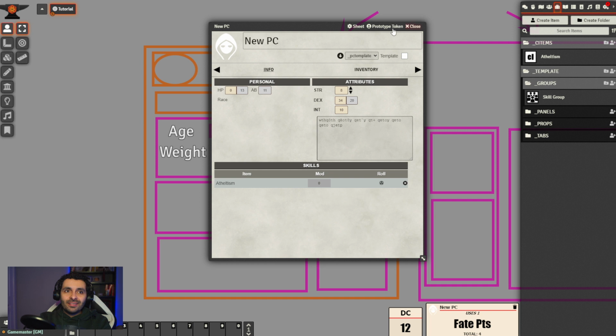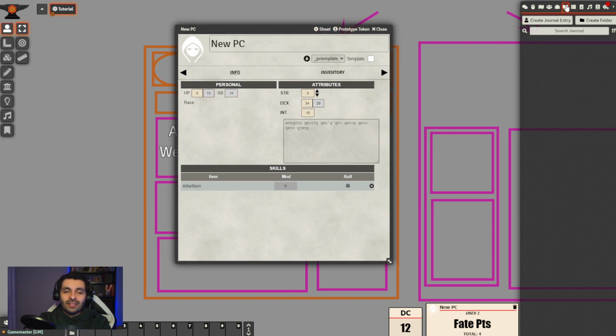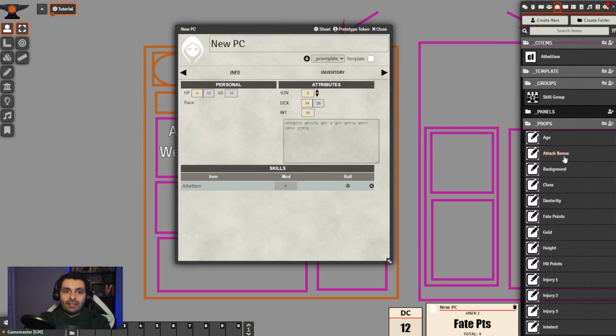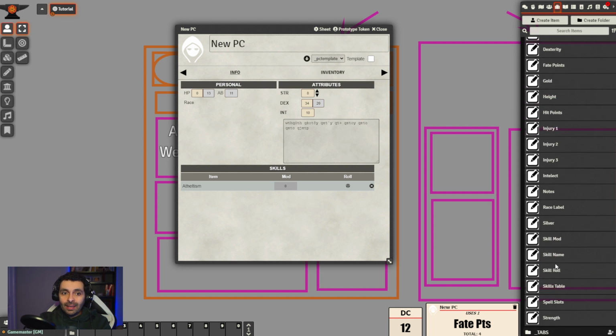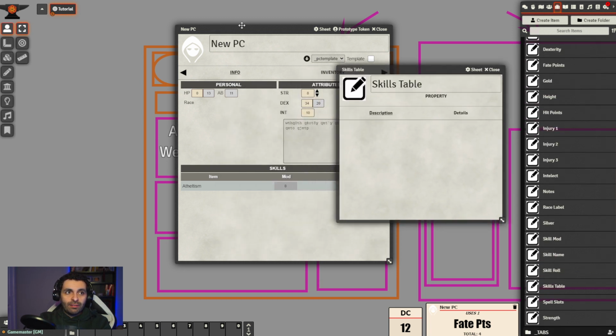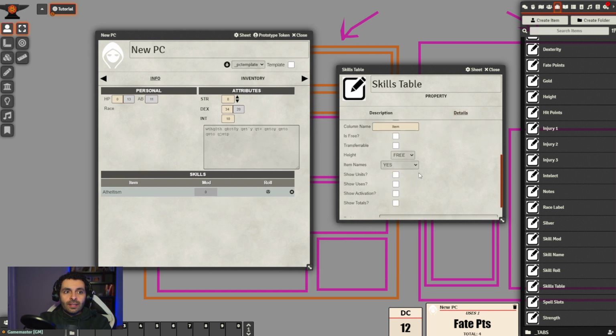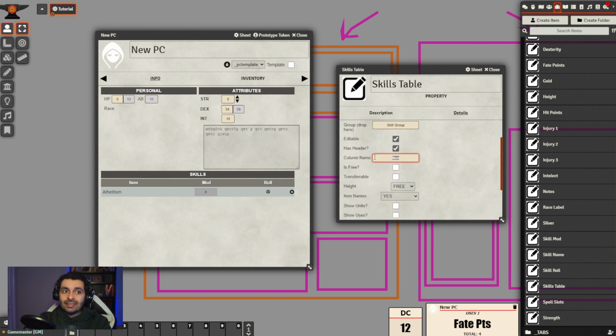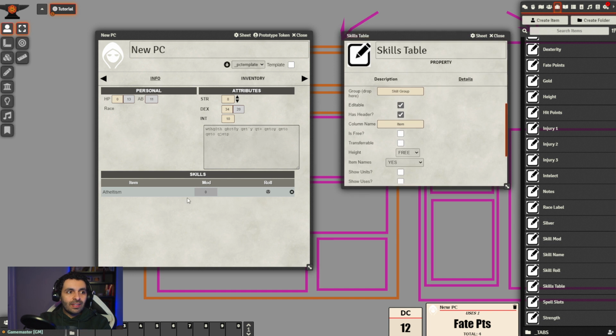You see item here? You see item here in the first column? It is because when we define a non-free table, the first column, the column of the name of the element, will display this tag, the column name tag. Okay? Now, what makes the difference here is that if I put the cursor over the first column, it turns blue.